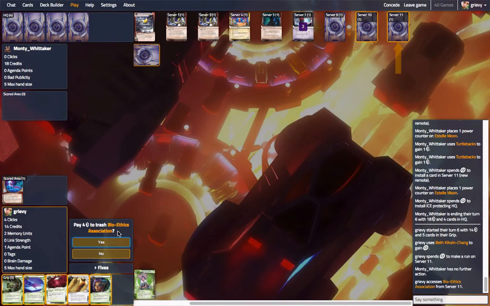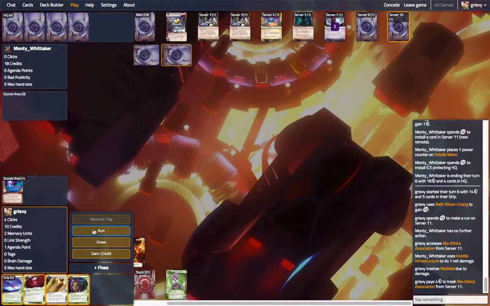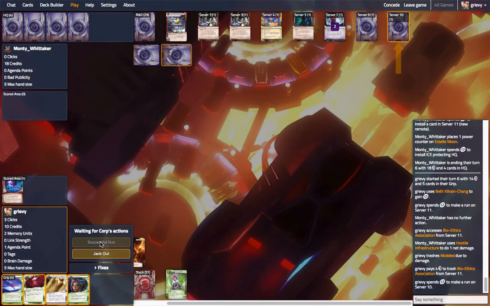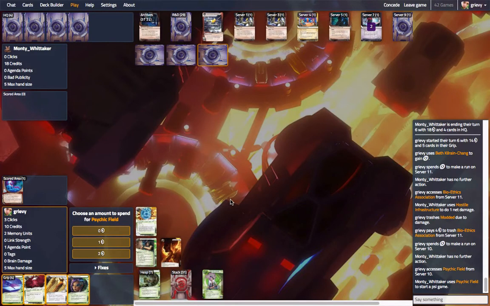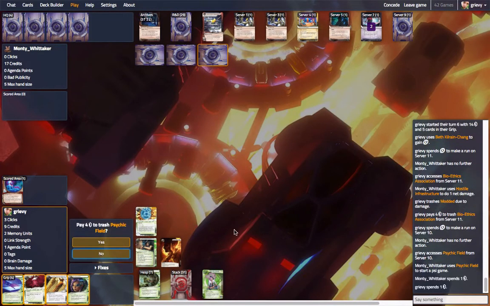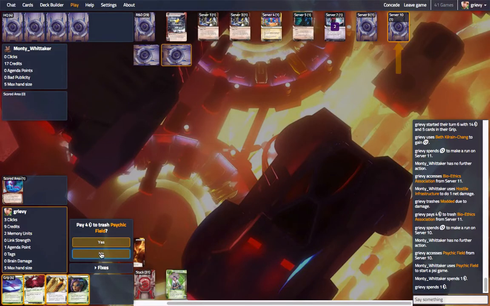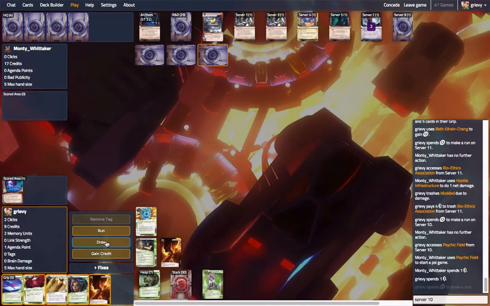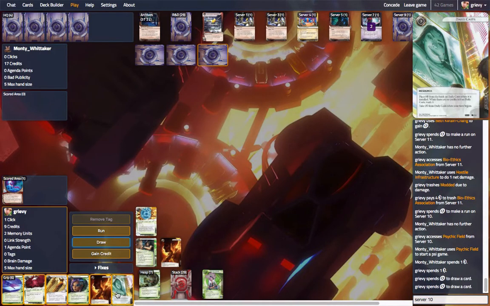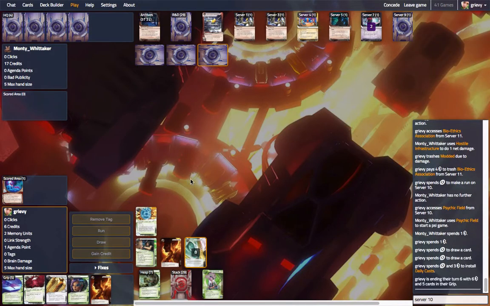Bioethics. It does have to go, really. There is a hostile, but yeah, we can't let that stick around. So I want to check that other one now. Psychic Field. Awesome. Splendid. There's no need to trash this because we now know that server 10 is a Psychic Field and we will never go there again. And in a slightly cheeky move, I'm going to write this there so I remember. Right. Let's pop that down. End the turn.